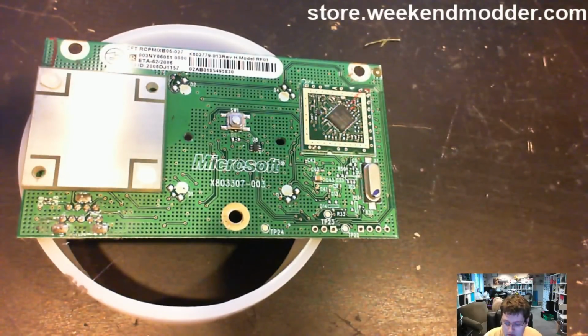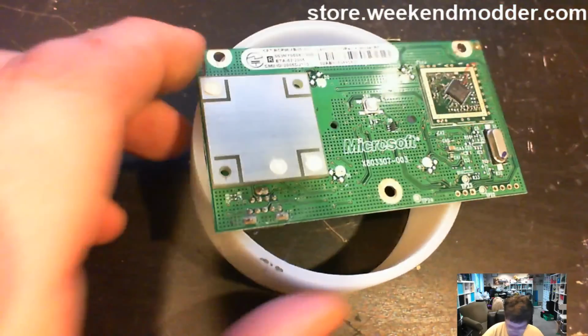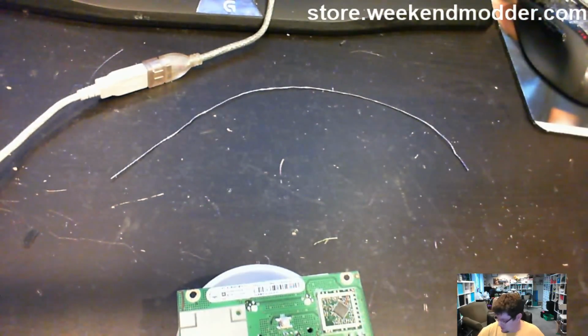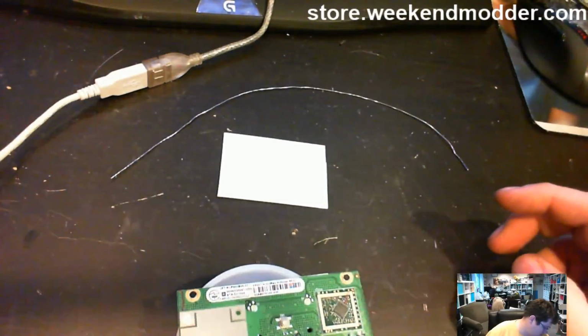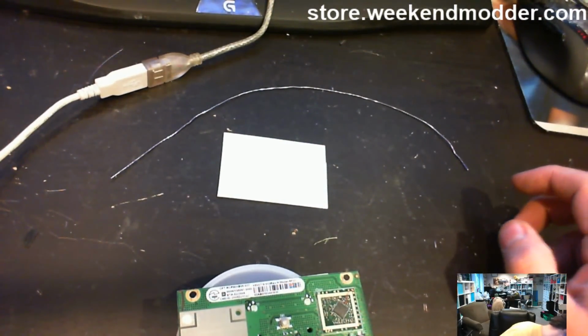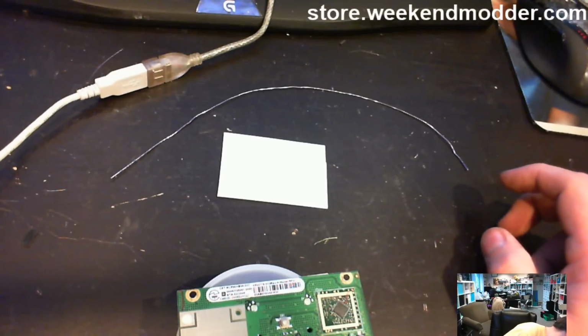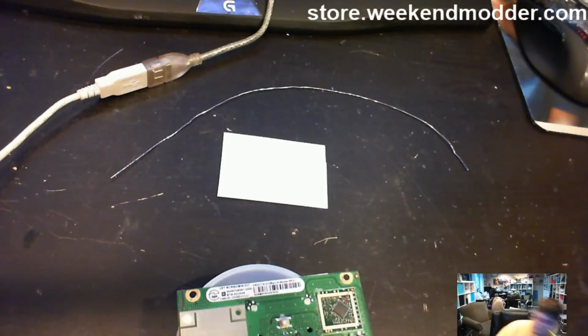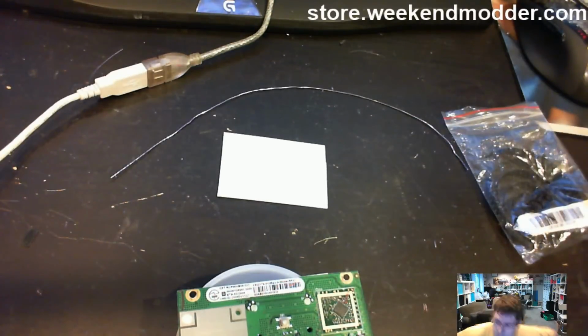So that noise was the first NAND read finishing. And so now what I'll do is pull out a little card here. What color LEDs does this guy want? Red, red, red. Oh, my wife must have took them. Where are they at? There they are. I see them. Hold on. Alright.